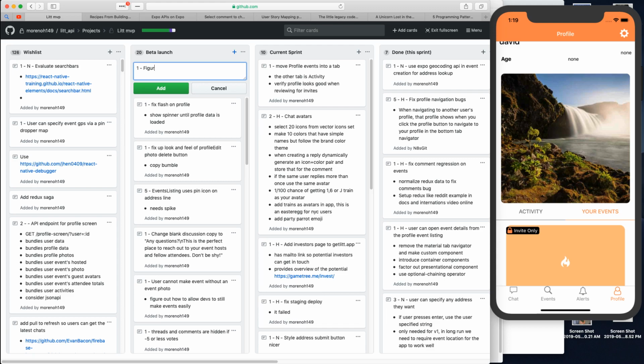Figure out what to put in profile activity tab. Remove the tabs, I guess, if we don't need them. To think about that.